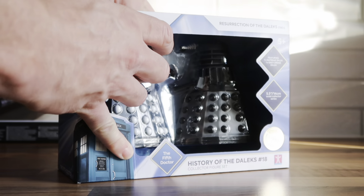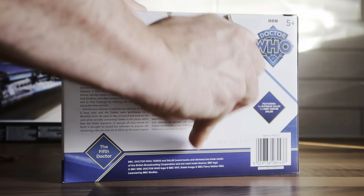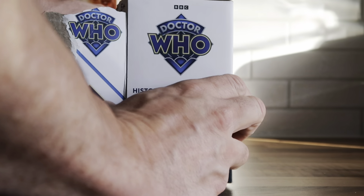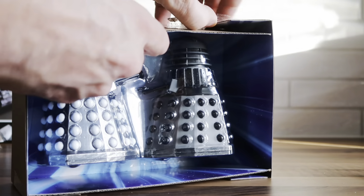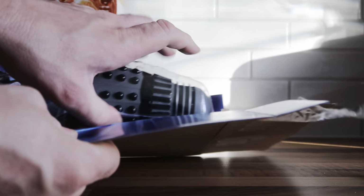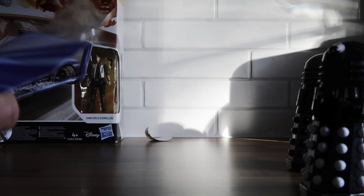As you know, I don't bother keeping the boxes because I haven't got the room. And also with these particular ones, you have to rip the bubble off where the Dalek is placed inside, so there is no point, in my opinion, in keeping these. But there we go, there are the two Daleks in the bubble. Normally I'd edit this and do a little cut here, but as I said, this is just a quick video. I just want to do a comparison. It's such a shame that you've actually got to rip the Daleks off. So let's move that rubbish out of the way.